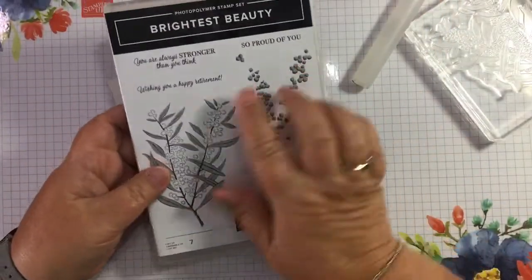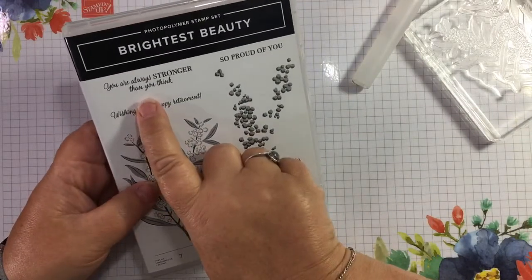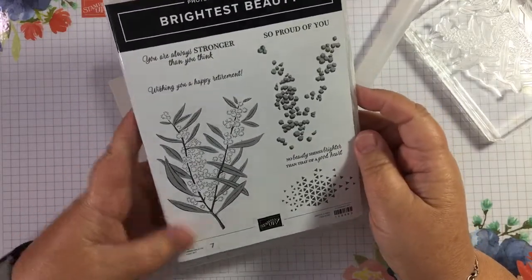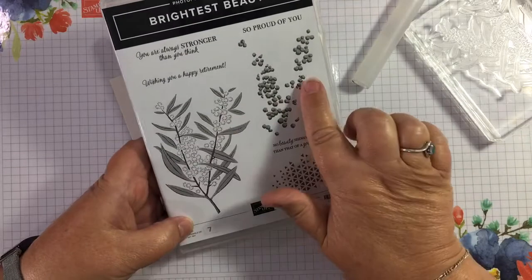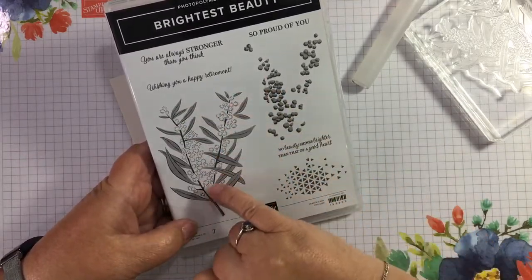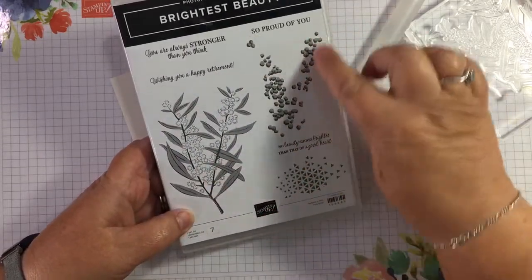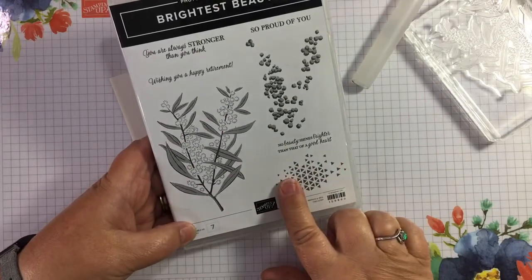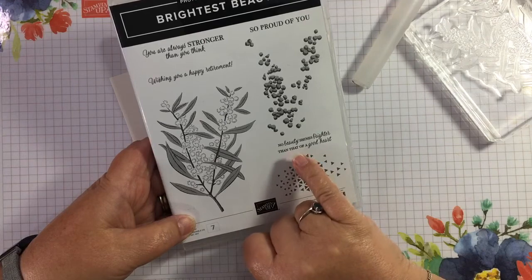So this is the stamp set. It's new, it's in the July to December mini catalogue 2022, and it's a two-step stamp. So it's a branch with berries, or it could look like furry flowers, and here's the second stamp for filling that in. It has this lovely texture stamp, and it has four nice sentiments.